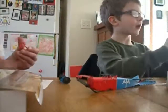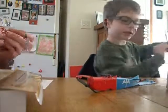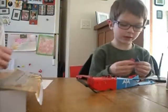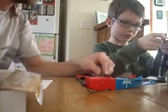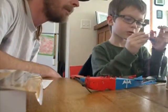Sorry, I did the first part. I clamped this together. Ooh, I unboxed this. I did that part. Okay. There you go. Then you put that on there. Put those in the holes, and then you use two screws. Get it in there. Those are the wheels. Snap it down in that hole.